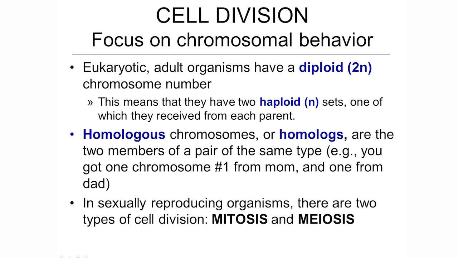Adult eukaryotic organisms, whether that be you or I, whether that be an adult pea plant, we have a diploid chromosome number. You may be familiar with the term diploid. Algebraically, diploid is 2n. We'll discuss that briefly in a moment. But that's the chromosome number. So in humans, 2n happens to equal 46. That really is not a magic number. Humans happen to have 46 chromosomes. Pea plants, it turns out, have 50.